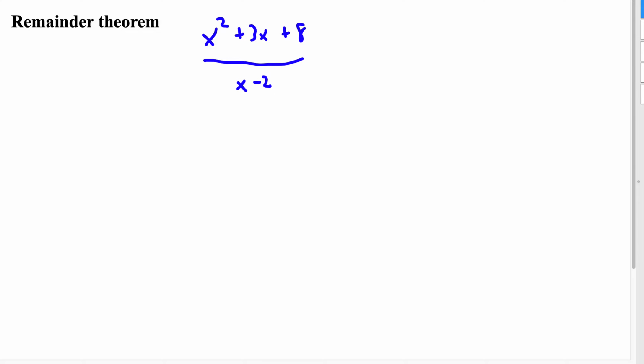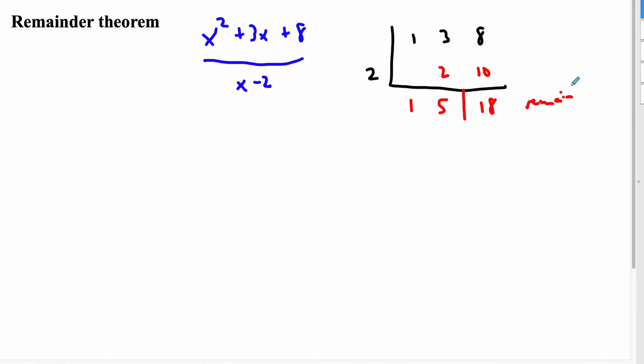Now I'm going to use synthetic division because I'm dividing by a linear factor, and that actually ends up being 2. Remember, this has to be the root. This would be a 1, a 3, and an 8, right? Now what I'm going to do is actually do the division. So I just bring down the 1, multiply. 2 times 1 is 2, and I add. 2 times 5 is 10, then I add. Now remember, this last thing is actually the remainder, which is 18, okay?